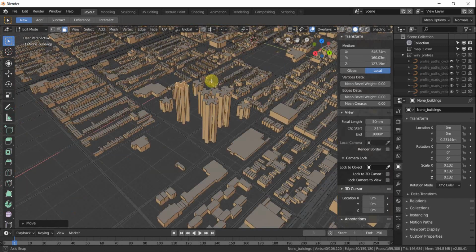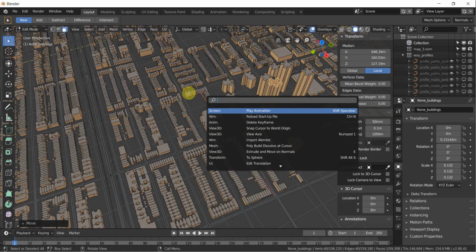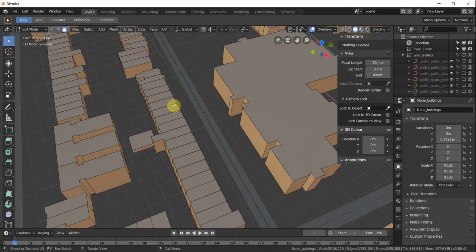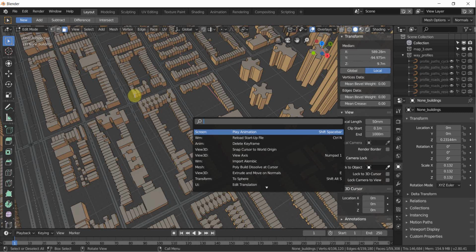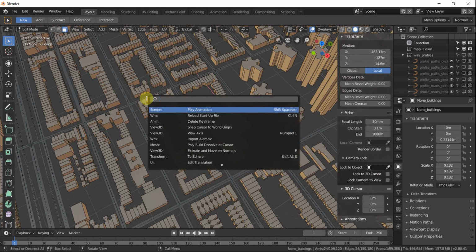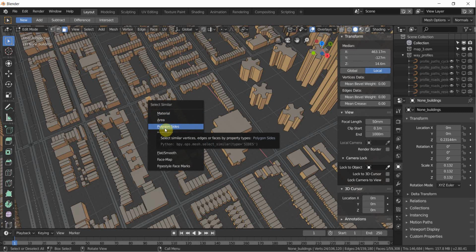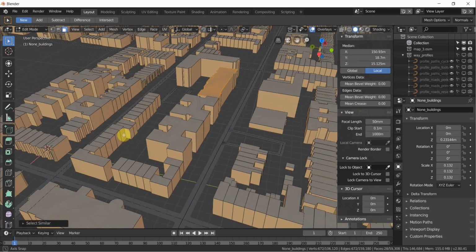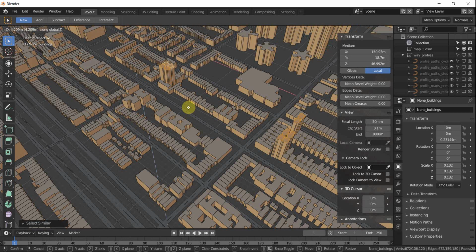Okay, we can do things like select random. So in this version, oh no, we can select similar. In this version I opted to use space to search. It's quite a good option to do. So space, select similar. Is that going to select similar polygon sides? Is that going to work? Wow, that's actually selected. That's very clever. That's selected similar shapes, not just similar polygons on the plane. So yeah.